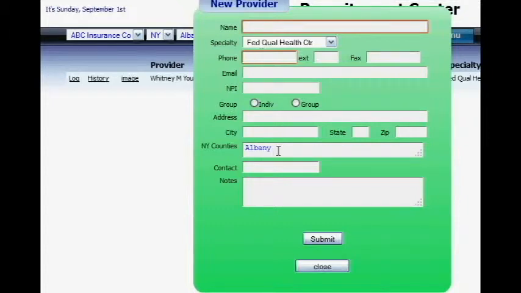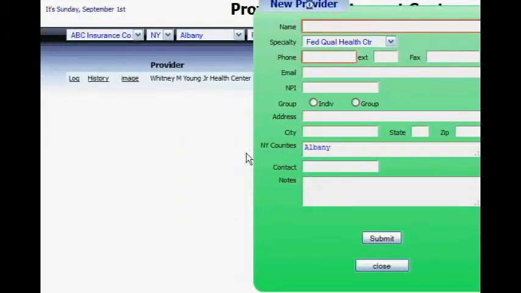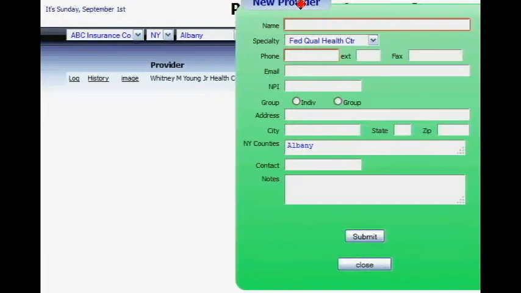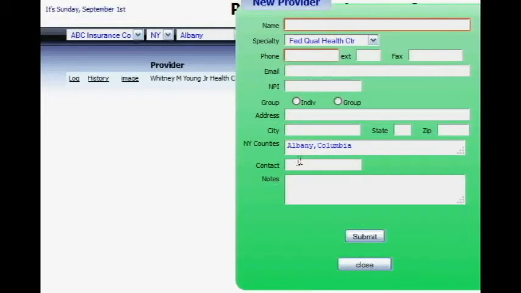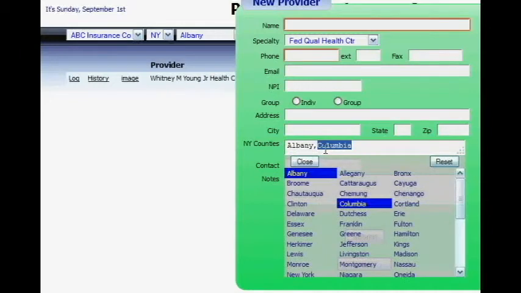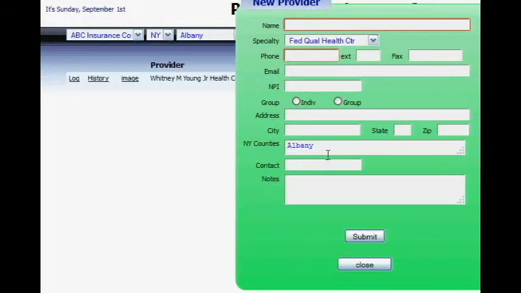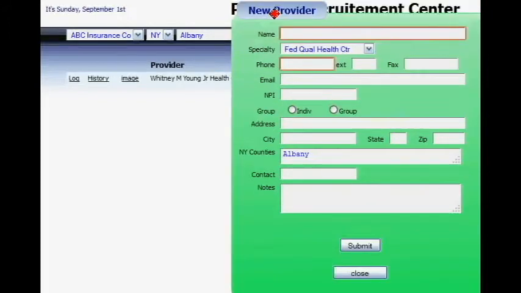Oh, and the counties. Now, as you'll see, it defaults to New York, Albany, because it says New York counties, since we're in the New York, Albany screen. We can add counties simply by double-clicking here. And let's say we want to add Columbia County. And you say Done. Or we can remove Columbia County by double-clicking again and just clicking on Columbia, and it goes away. And when you add multiple counties, of course, it'll show up in each of these screens, and you don't have to duplicate all this data, because the provider data will be the same wherever they show up. But you'll want to see them appear in the county of interest.